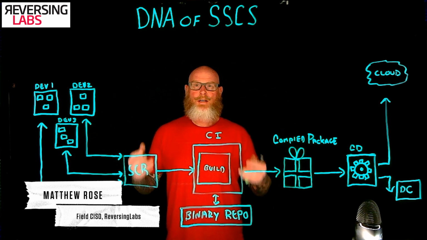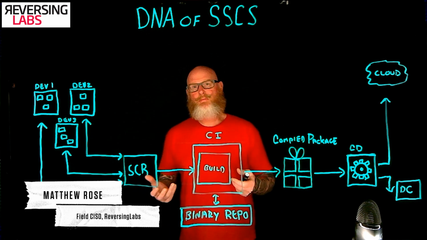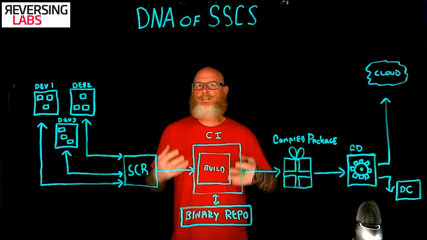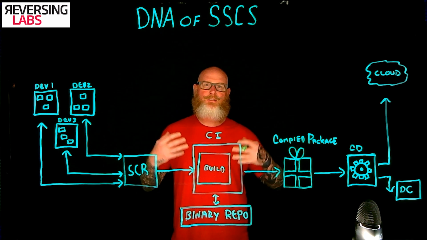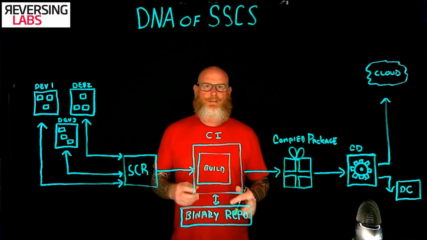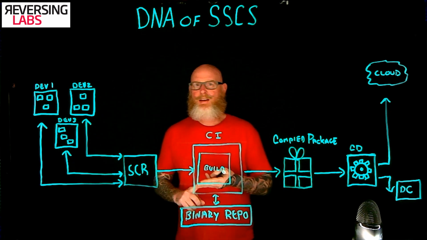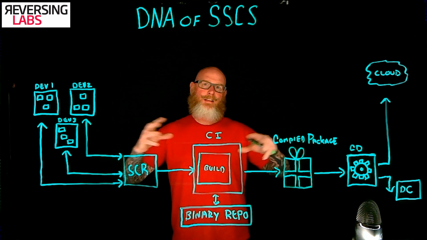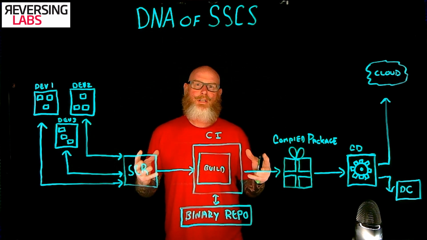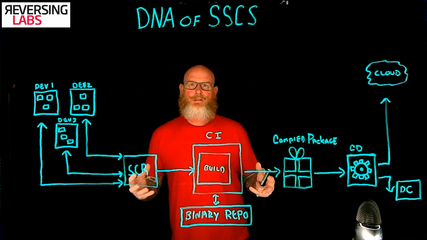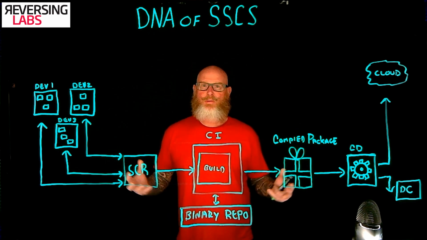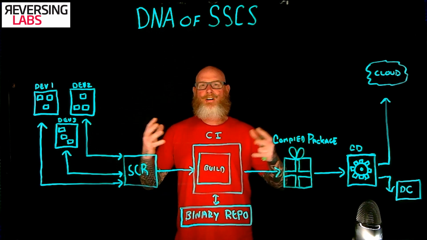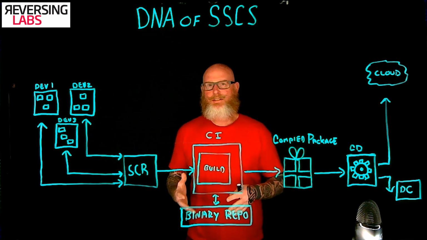Today's episode is DNA of SSCS, or Software Supply Chain Security. I'm sure you've read in the press about all these different hacks and edicts from the executive office across many different facets, from secrets management to malware to behaviors to open source code. It's just kind of a mess. And I really wanted to level set what software supply chain security really should be, and all the inflection points of risk that may face you in terms of software supply chain, and the best way to approach it. So I've driven out a very high level SDLC DevOps process.